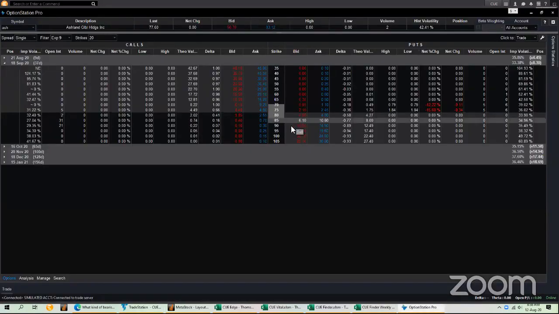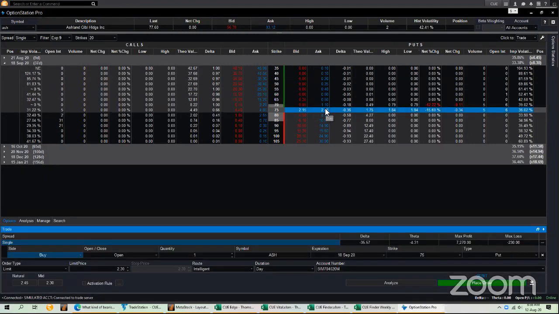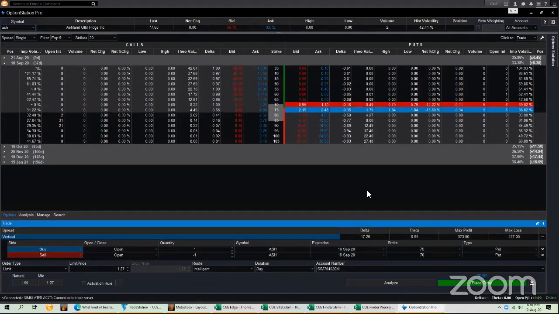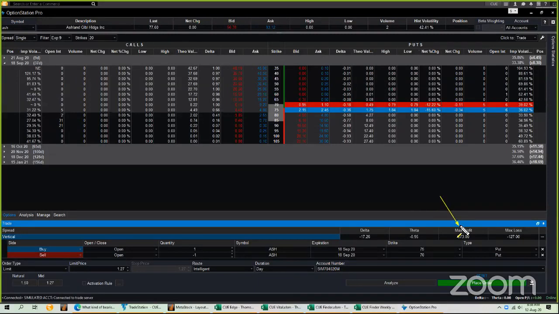I wanted to buy out of the money. So what I did, I bought 75 when price was at 79. So I bought 75 and I shorted 70. See the reward risk ratio now. For one lot, the max profit is 373, max loss is 127. Therefore, the reward risk ratio is 3:1.